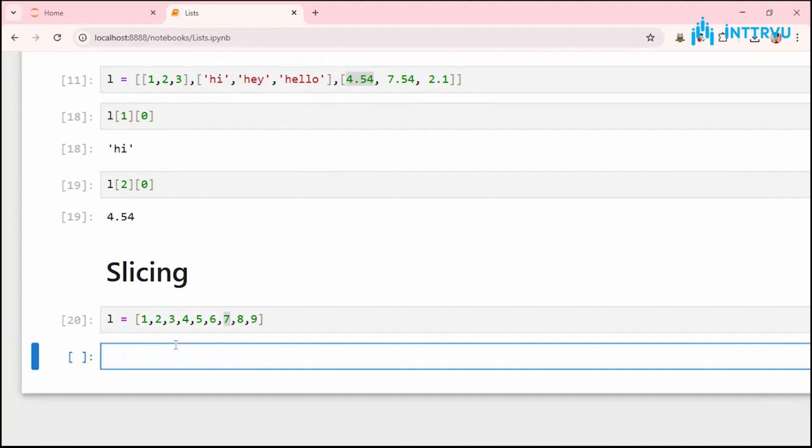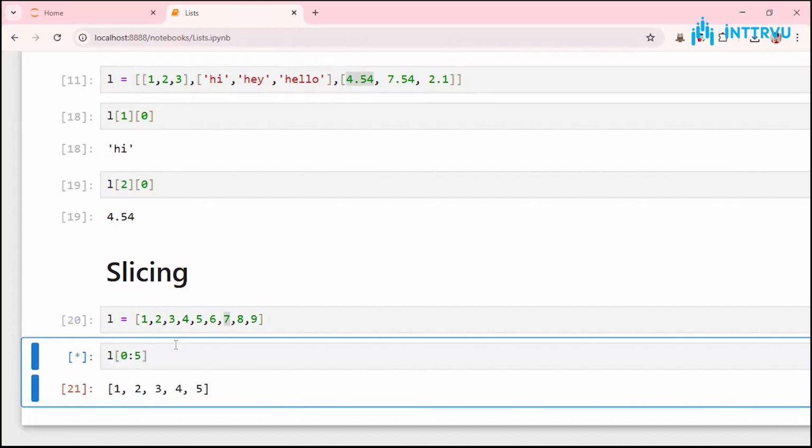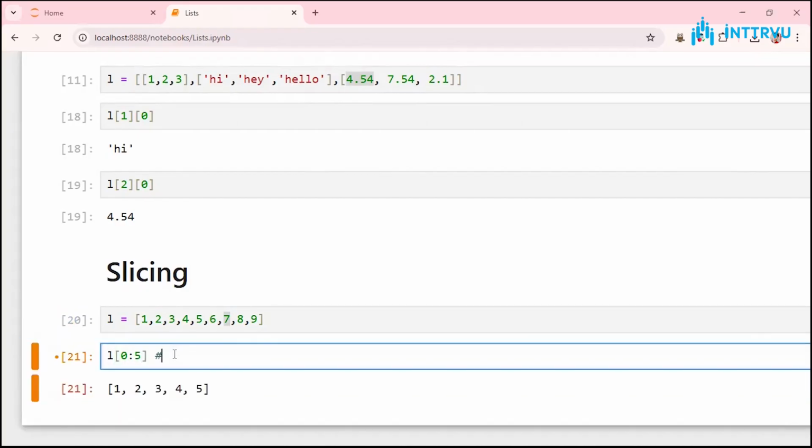So what do I mean by that? I'll say L, then I'm gonna access my elements. So I'm gonna start with 0. I'm gonna follow that up with a colon, and I'll say I want to go until my 5th index. If I say enter, you can see the first 5 elements within my list, or index 0 to index 4.